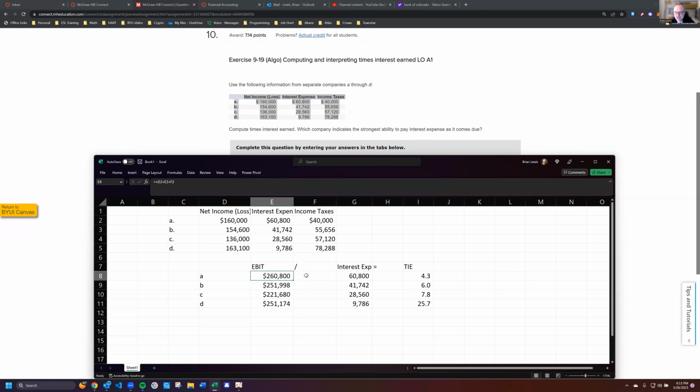So 260 minus interest expense only gets you to $200,000 in earnings before taxes. Versus this 251, you're basically at 241 versus 200. So scenario B is clearly better just in terms of raw dollars, and certainly in terms of the ratio itself.